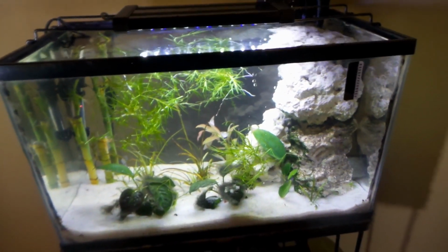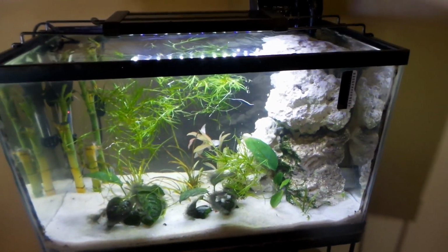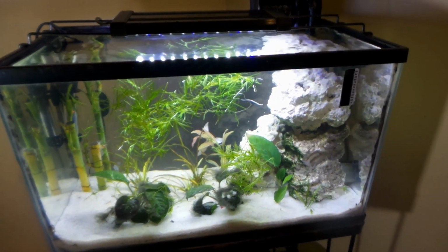But that is the guppy tank for now, and probably sometime next week, I'm going to get some guppies for it, and hopefully we can get a whole bunch of guppies breeding in here. But that's going to be pretty much it for now.